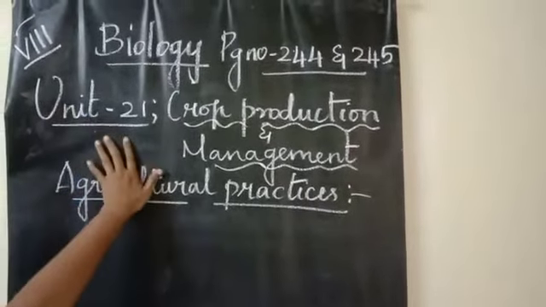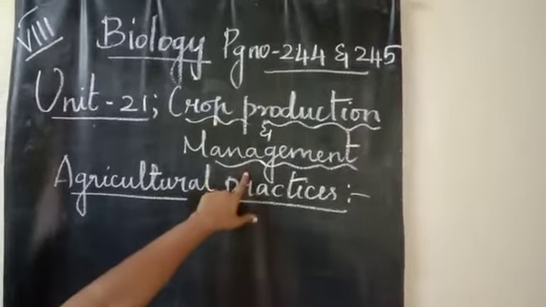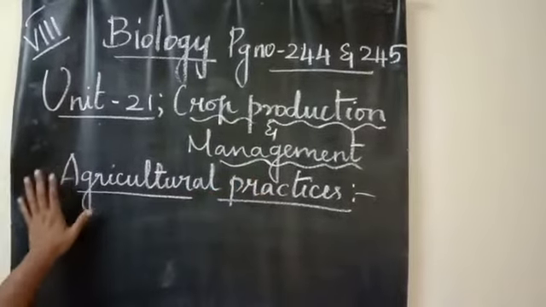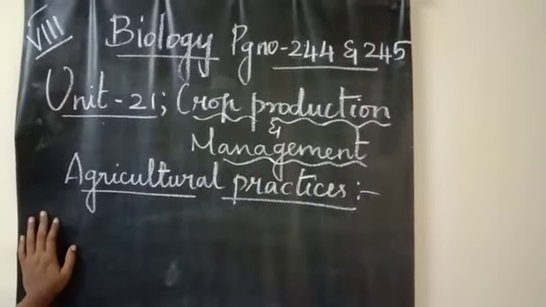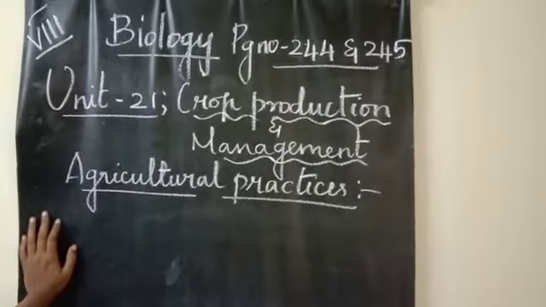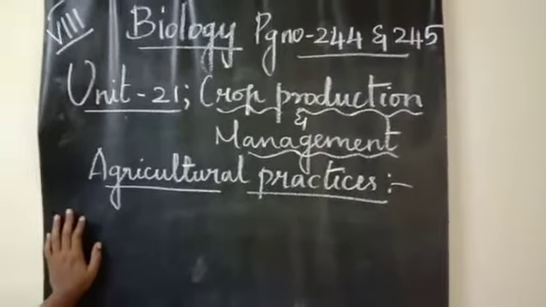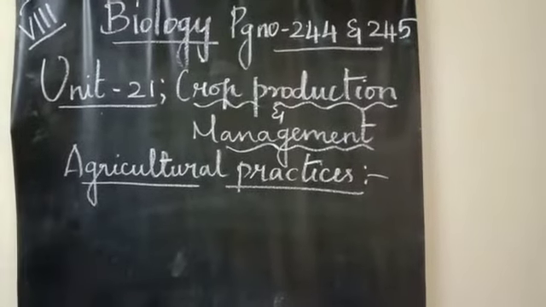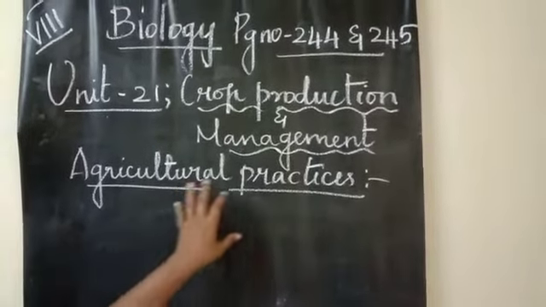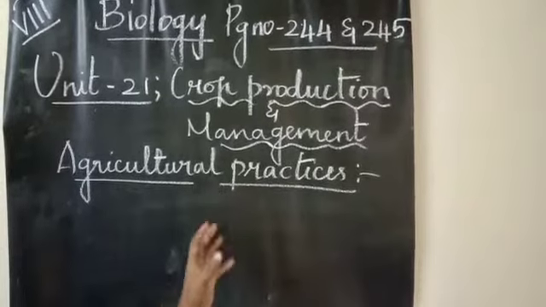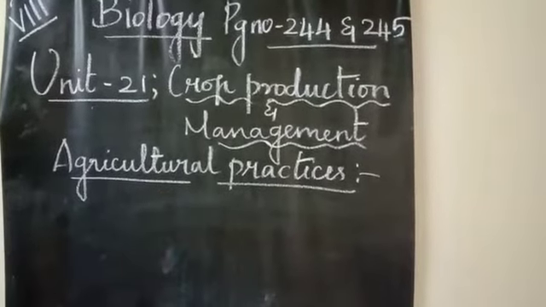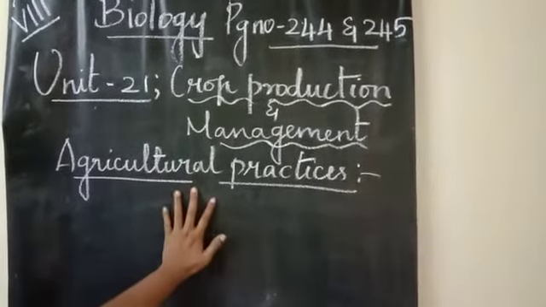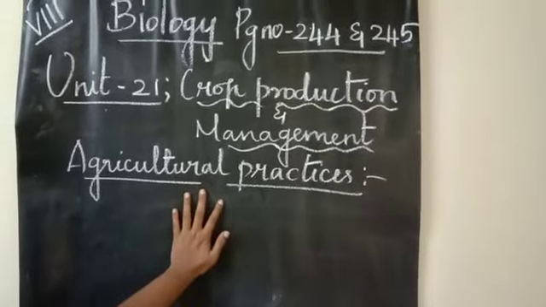The new lesson we are going to see is about crop production and management. In this we are going to see about plants and their importance, how we should be cultivating the plants, and what steps are to be followed for healthy growth of plants. Everything we are going to study in this lesson. This method is called agricultural practice. In this topic we are going to see the different seasonal crops.